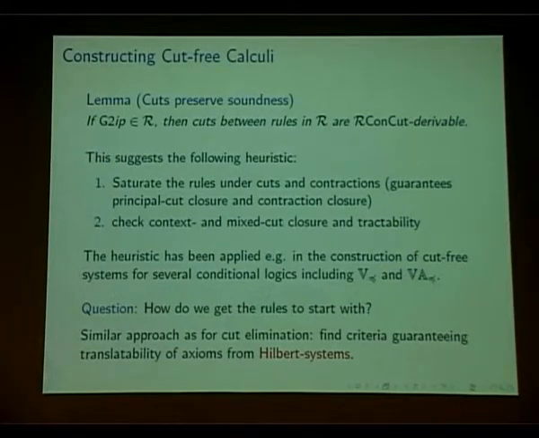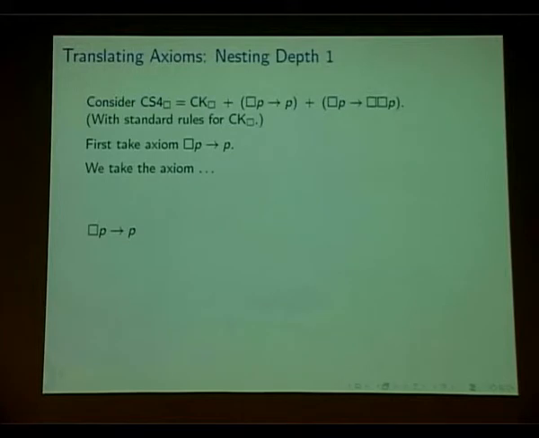And the idea here is basically similar to the one which we had for the cut elimination theorem. We want to find some general criteria which allow us to state that a formula is translatable into a sequent rule. Okay, let's go through two examples. I'm not going to give you the criteria. They're in the proceedings. But let's have a look at an example to see how the translation works.